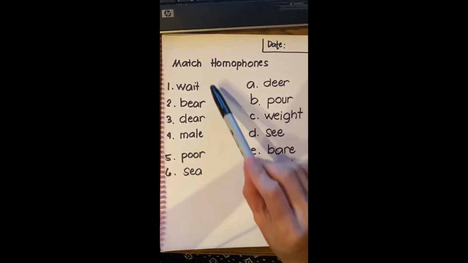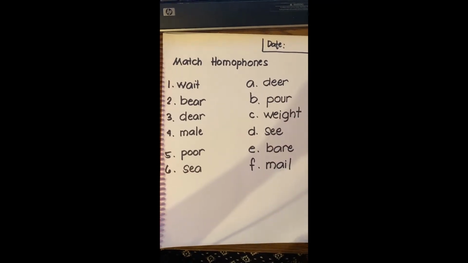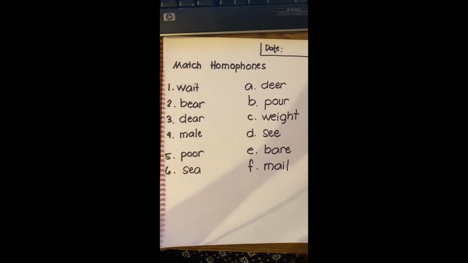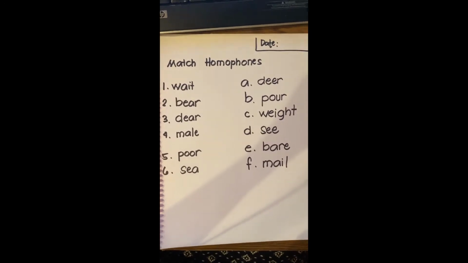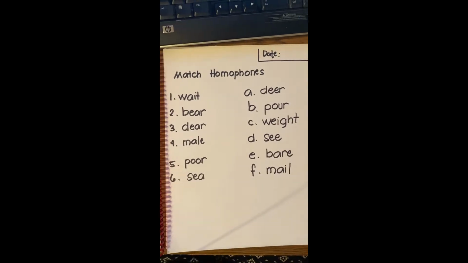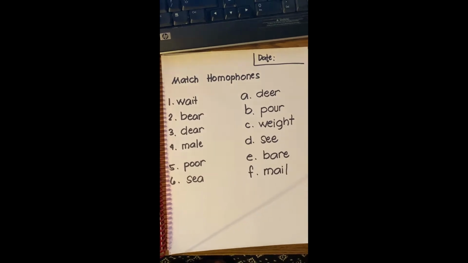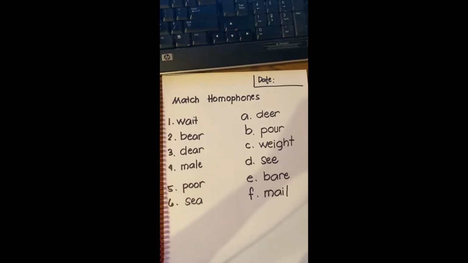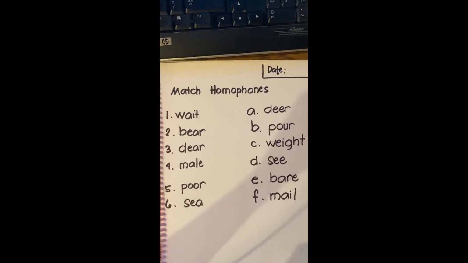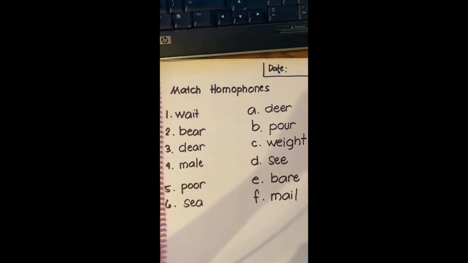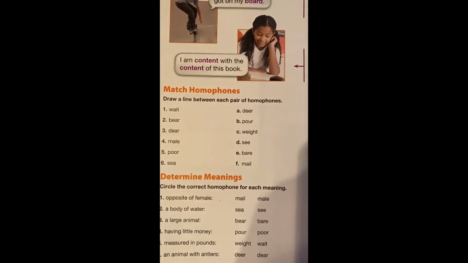Now copy all these words from 1 to 6 and from A to F. It says draw a line between each pair of homophones.